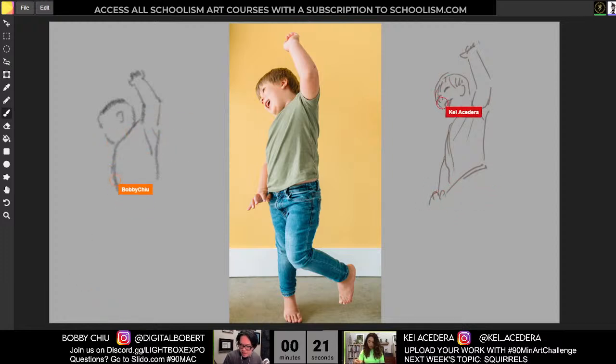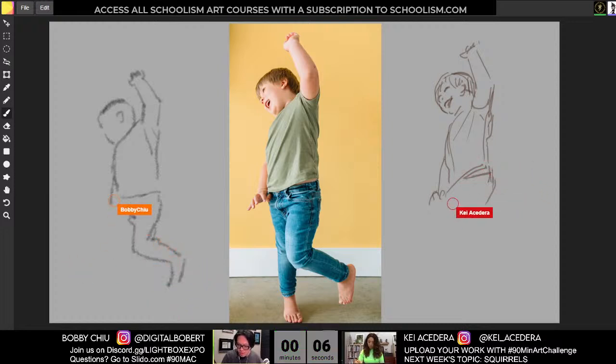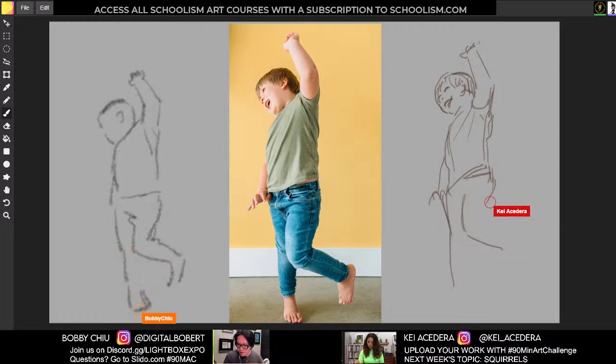Man, somebody keeps texting me too at the same time. All sorts of obstacles in the 90 Mac. 15 seconds. And this was such a great pose too. So carefree. I love how kids dance. All right, there we go. Love it, love it. You got the expression and everything.